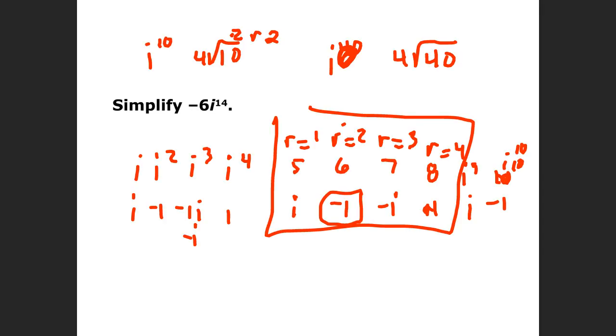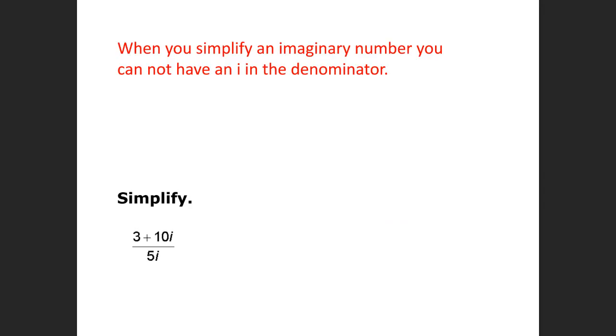All right. So here I have 1/2 i to the 7th. Well, i to the 7th, let's go back one, we already said that i to the 7th is -i. So my answer here is just going to be 1/2 -i. That would be simplified down. Now you can also simplify.